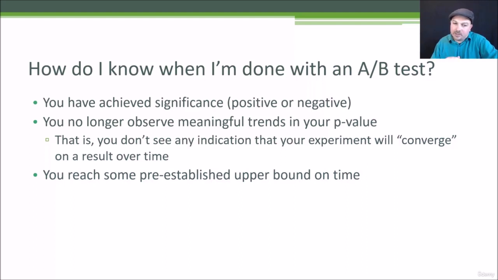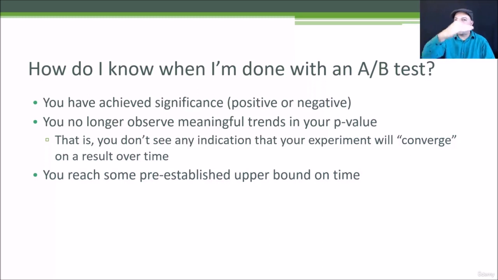But the other thing that might happen is it's just not converging at all. And if you're not seeing any trends over time in the p-value, it's probably a good sign that you're not going to see this converge anytime soon. That it's just not going to have enough of an impact on behavior to even be measurable no matter how long you run it. So what you want to do is every day plot on a graph for a given experiment the p-value, the t-statistic, whatever you're using to measure the success of this experiment. And if you're seeing something that looks promising, you will see that p-value start to come down over time. So the more data it gets, the more significant your results should be getting.